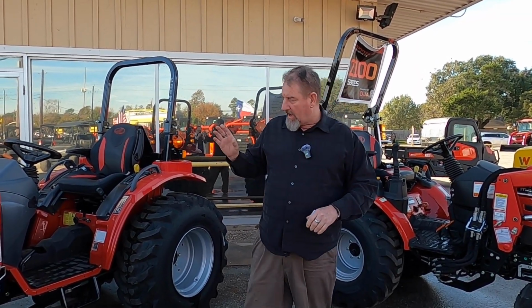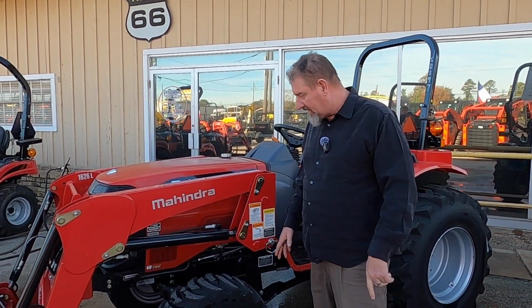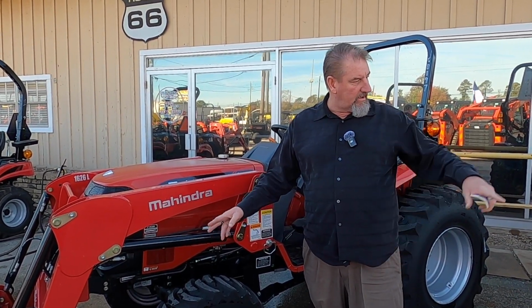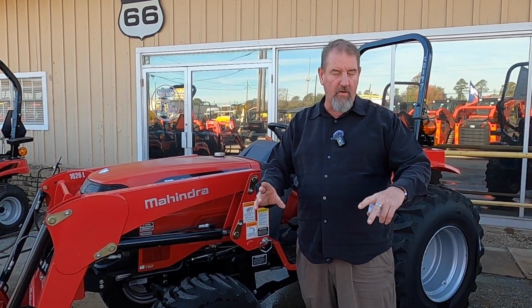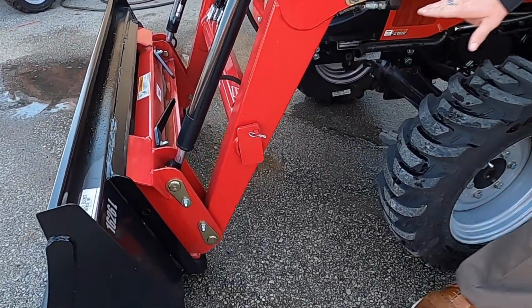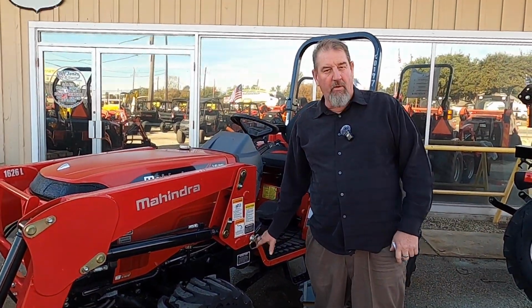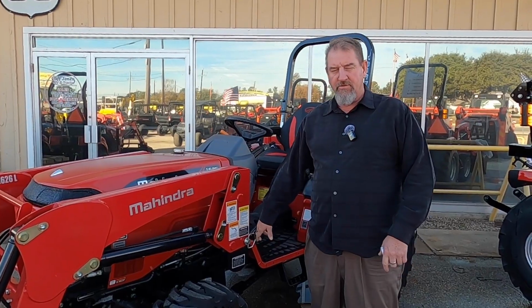Okay. On the 1626, the loaders can come off. Both loaders can come off if needed. They both have kickstands. This one will have two kickstands on both of your loader arms that drop down. This one will have one big one in the middle right here to take off and pin it in there in the middle. There's a tube in the middle while your loader's in the air. And then you pull these pins because they're sitting in a cradle, so you can take them off.